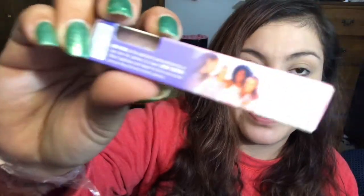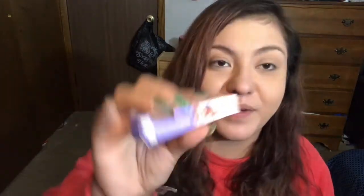So the next thing in here that we have is, ooh, this says Sest Moi Beauty Reflect Lip Gloss in Opulence, and it looks like this. For some reason, this didn't really look like lip gloss packaging to me, because I don't know many lip gloss packages that have a bunch of women on the package. You know what I mean? That almost reminds me of something you'd find in the baby aisle, the family planning aisle.